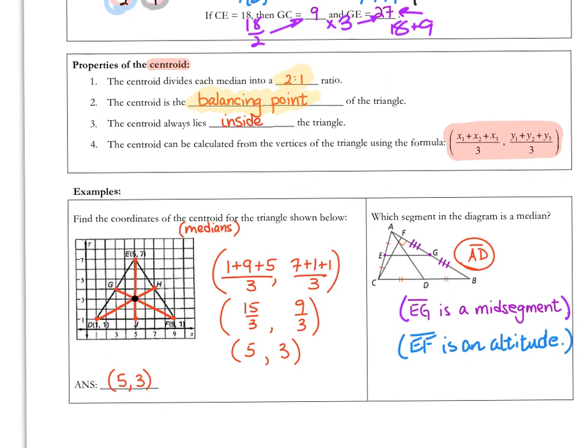And because it's a balancing point, obviously you can't balance something that's not inside of a triangle, so the balancing point is always inside, so the centroid is always inside. It doesn't move around. Some of the other segments, like for example the perpendicular bisectors that gave you the circumcenter, that could move from inside, on, or outside the triangle depending on the kind of triangle. Centroid is always inside.